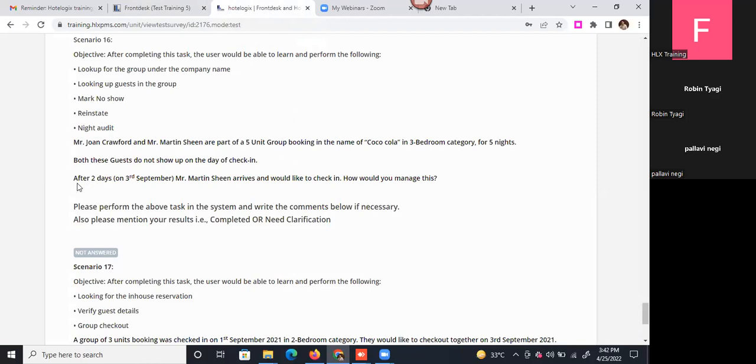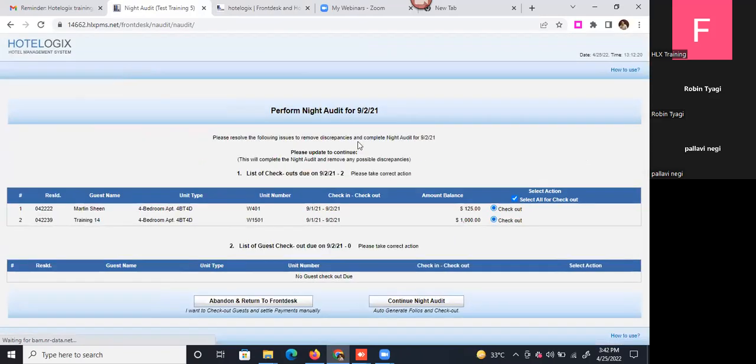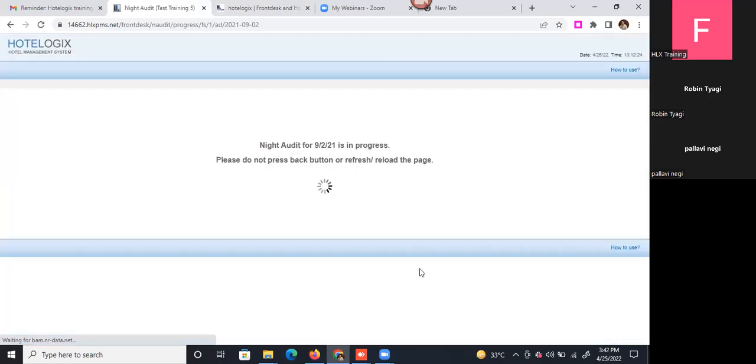Okay, I got it. So after 2 days, which is on the 3rd of September. As you can see, currently we are on the 2nd. So we'll have to run one more night audit, and then we will be performing the next part of the scenario. So let me just quickly do one more night audit. So the same process, we'll click on continue to night audit.